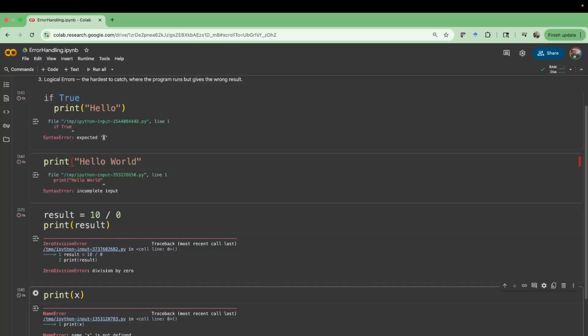What actually happens is an error, and the error says NameError, name x is not defined. Python is telling us you are trying to use a variable called x, but I don't know what that is because you never defined it.